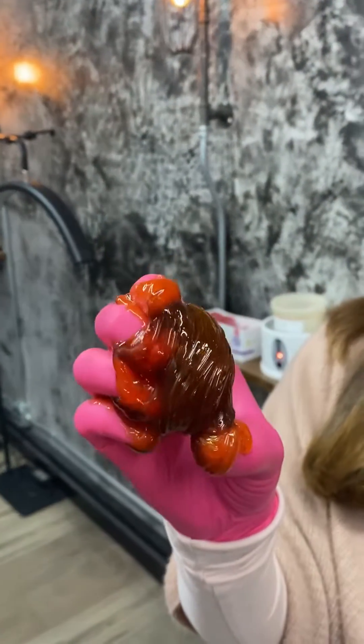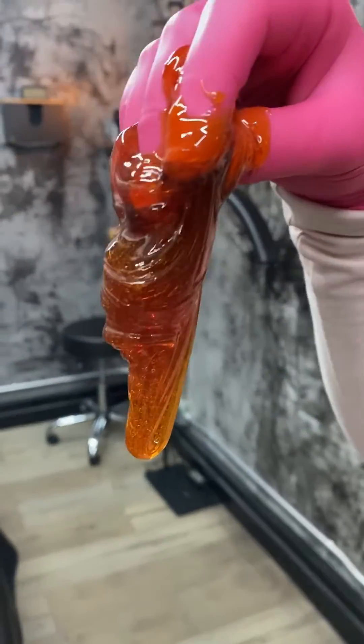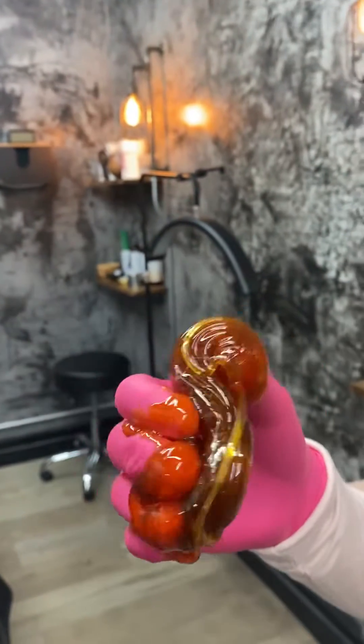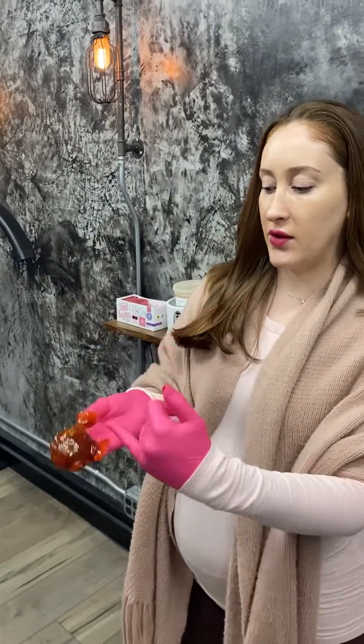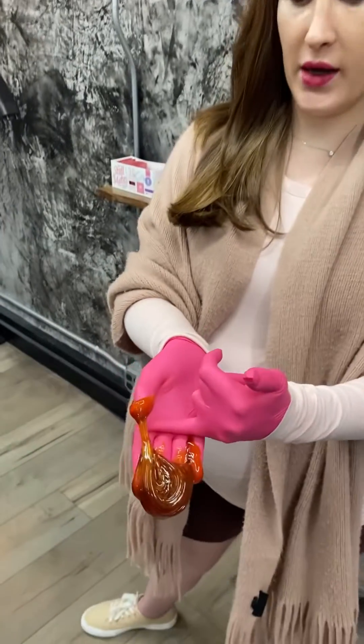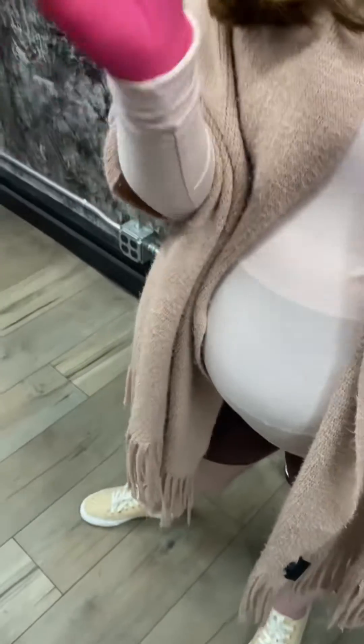If you start to notice that texturally you're seeing just more hair than you are sugar, then you know it's time to throw out that paste and start with a fresh ball. This can happen with clients that have overgrown hair — if they waited a couple months in between services, or if we're doing a larger body area with more hair density. It's not a problem to just throw out that sugar and grab a new ball and start fresh. Also be aware that when you are holding your sugar ball, always mold in a circular motion when you're holding it and when you're not applying it to the skin. This is going to prevent you from having that drip. When you're holding your sugar paste in between molding and doing your service, always do this circular motion and try to keep your sugar at the end of your fingertips. Notice how my sugar paste is below my knuckles — that's your ideal positioning because that's where you have the most control of the sugar ball.